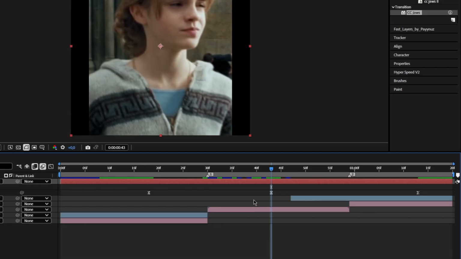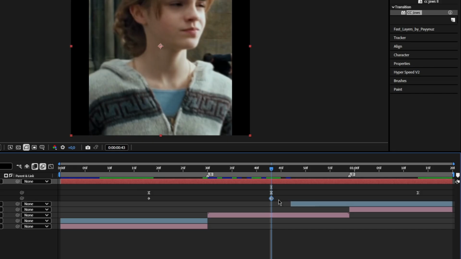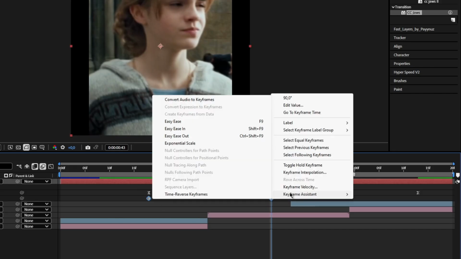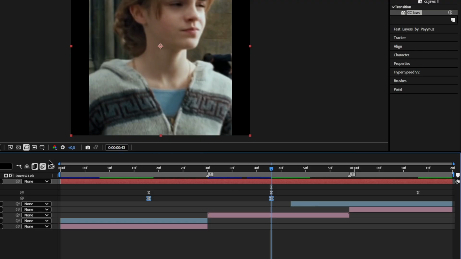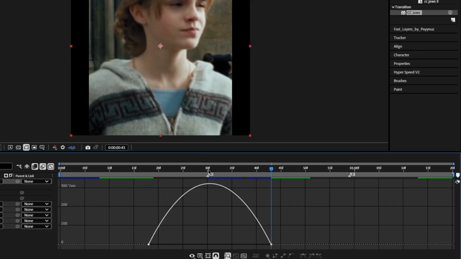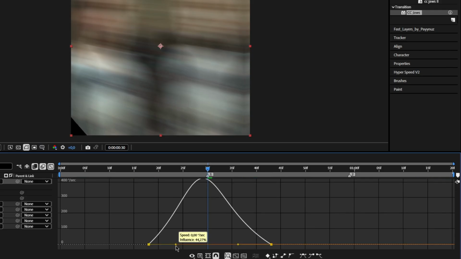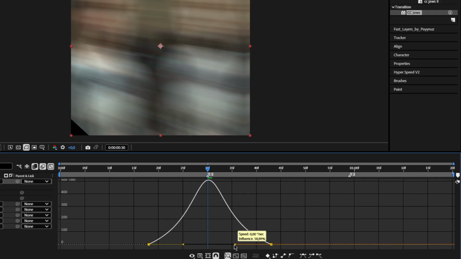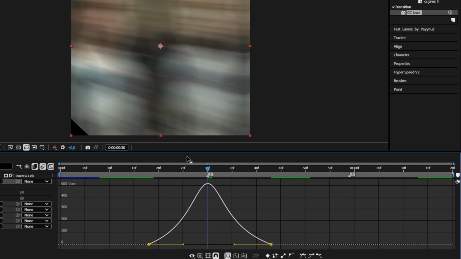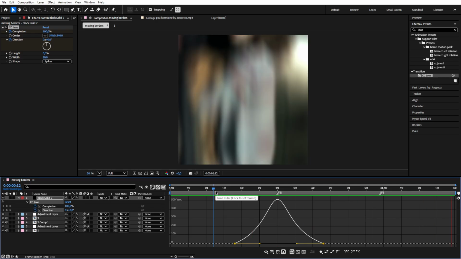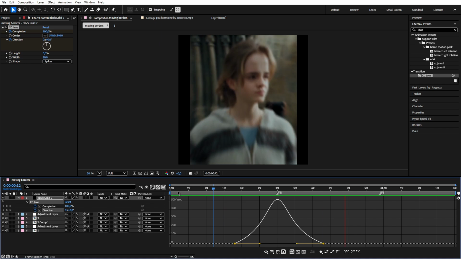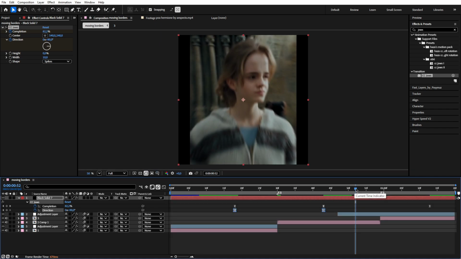And then if you want to leave it at that, just press U on your keyboard again. Select both keyframes, right click, keyframe assistant, and easy ease, and then go to your graph editor. Again, make sure your time indicator is where your beat is, and then just copy my graph. Just make sure it's a little mountain, and don't make it too sharp, just like mine. And you can either leave it at that, it looks pretty sick like that, or you can just continue.